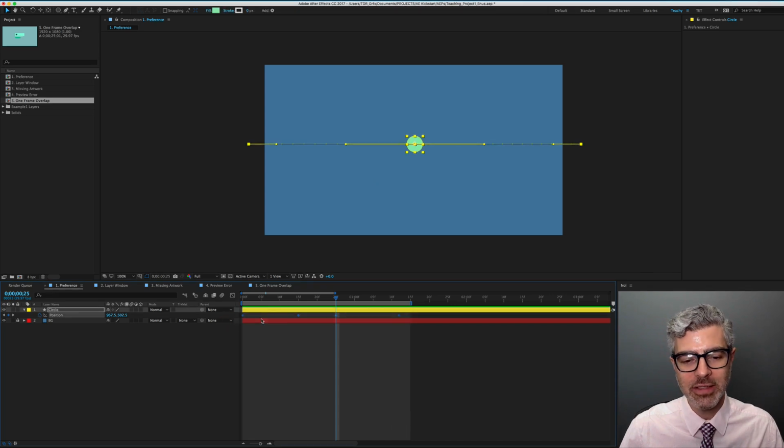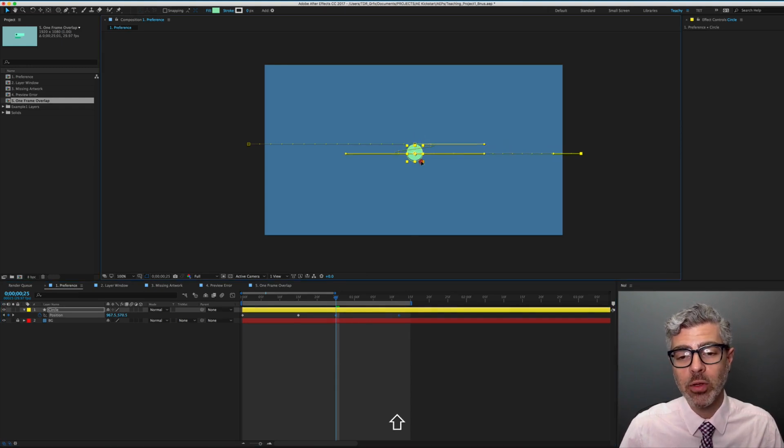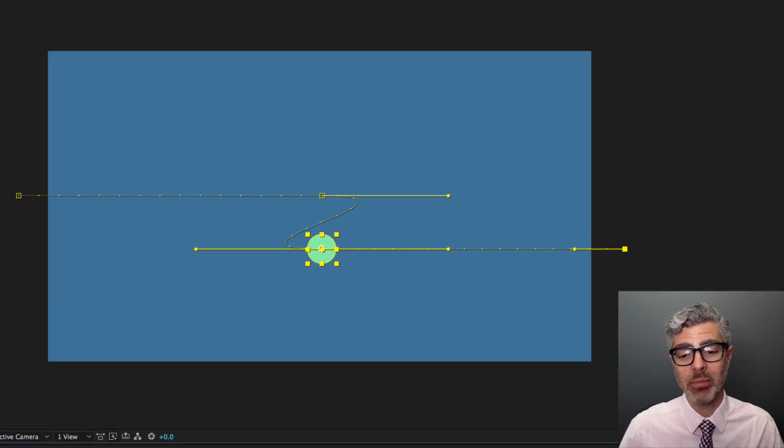So look, if I select all the keyframes, you can see that there are big old handles on these two middle keyframes. Well, you can only really see one of them because they're directly on top of one another. But if I select the last two keyframes, and then with my CTI on one of the keyframes there, I pull this down, you can see a lot better what's happening, which is that the handles are pulling the circle past the point of the keyframe, right? And then making a curved path, as it's wont to do with this preference, to the next one, which is also pulled out here, right?